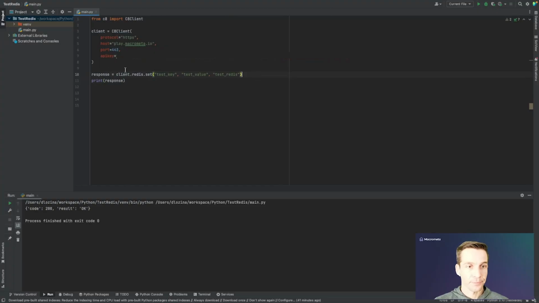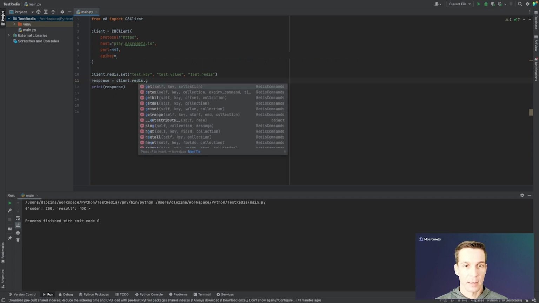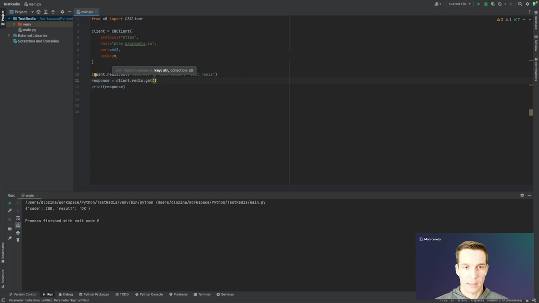Now the next step is to get this data into our application. It is simple. Let me just copy this response and write a new command. Client Redis get. Get needs a key and the collection as parameters.